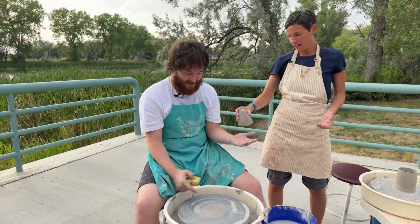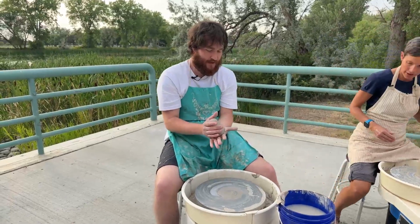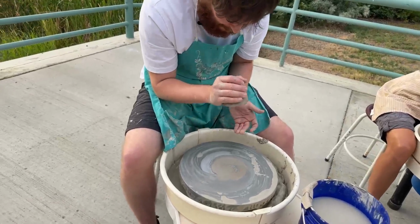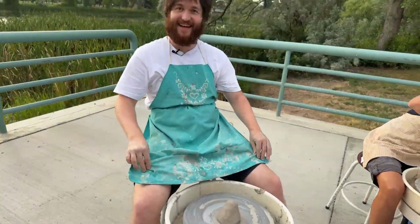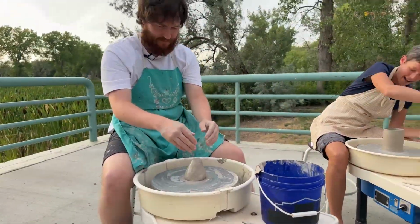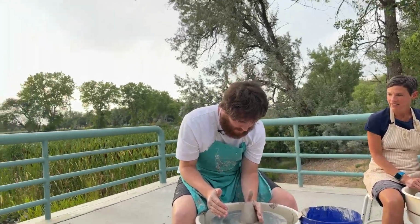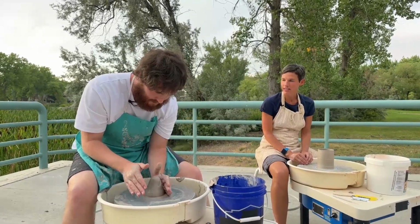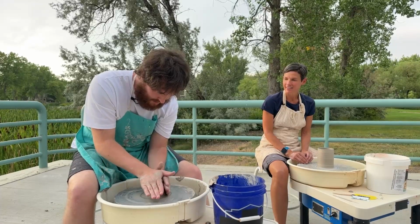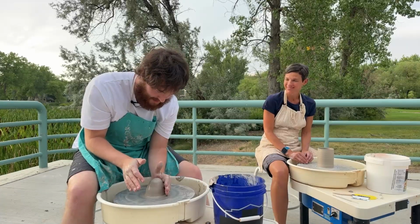Okay, here's your next piece. Do I have to do anything about this? No, it's going to stick really well on there. So you're going to smack it down as close to the center as we can. Then you're going to center it. In centering, we want wet hands, wet clay. Our left is stabilizing it, and you're driving pretty fast. You can see the left moving a lot. It's really normal for it to be moving a lot when you haven't even started. Wet hands, wet clay.